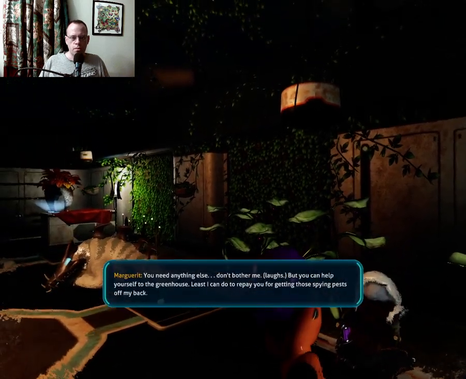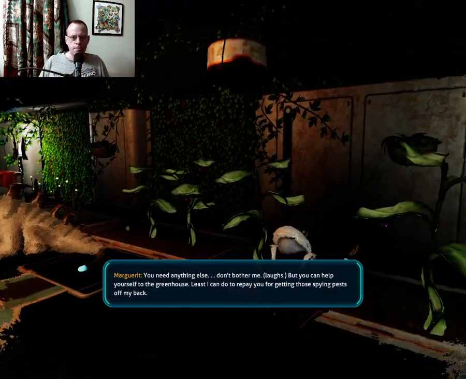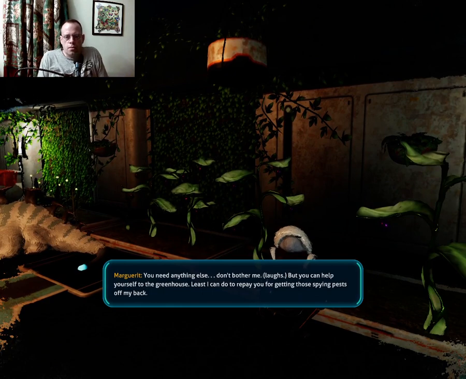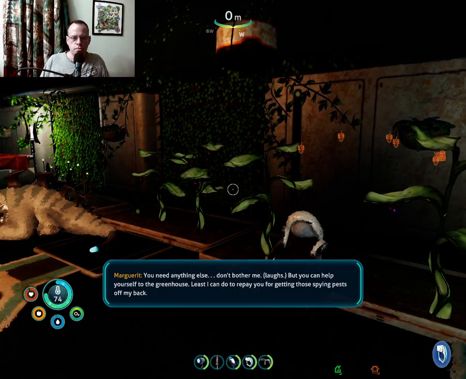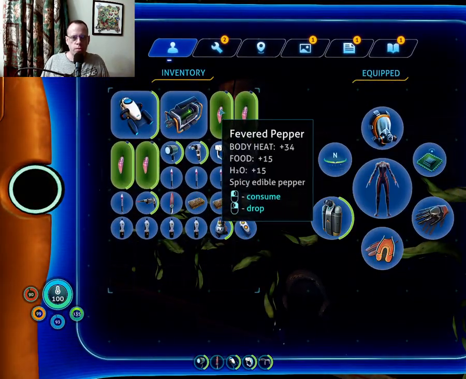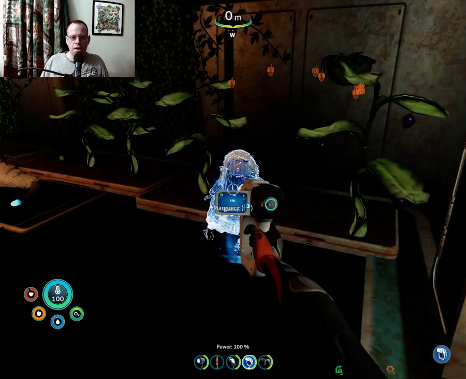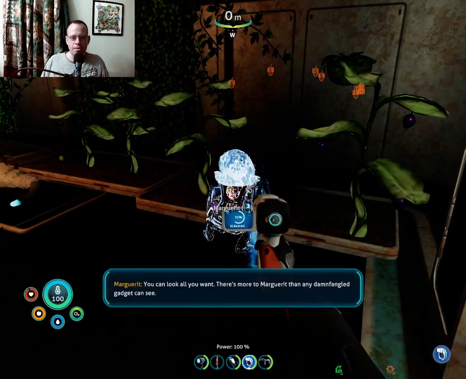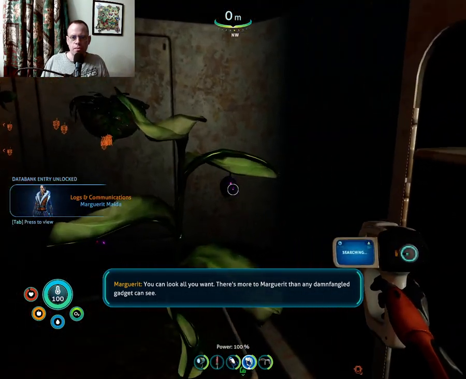You need anything else? Don't bother me. But you can help yourself with greenhouse. At least I can do to repay you for getting those fine pests off my back. Okay, then. You had fruit. Why'd you give it up? I can scan Margaret. You can look all you want. There's more to Marguerite than any damn fangled gadget can see.